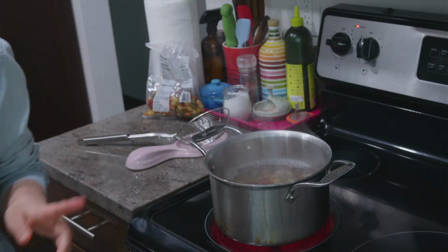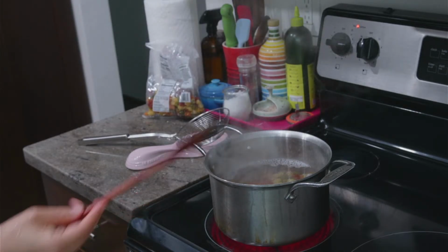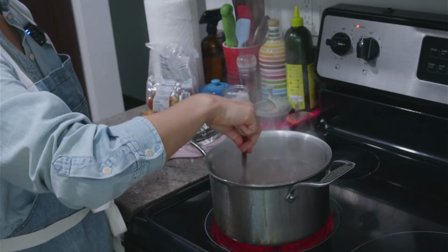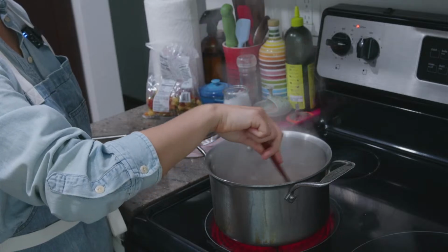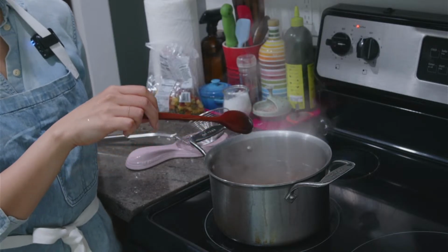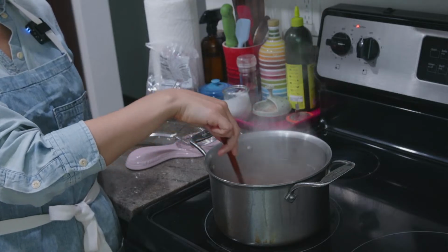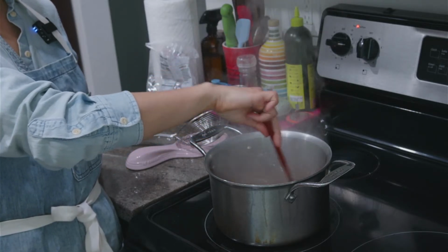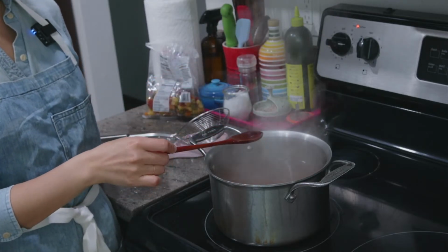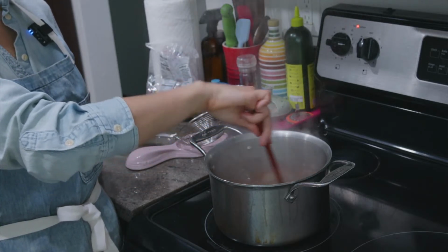After you put in the pasta, this is the important part. Just for the first minute, you have to stir, otherwise it's gonna stick to the bottom. I might be wrong, but I read somewhere that the first minute is when it releases the most starch. Or maybe it's just waiting for it to come back to a boil so that it doesn't stick to the bottom. I don't know, but I have been doing that.